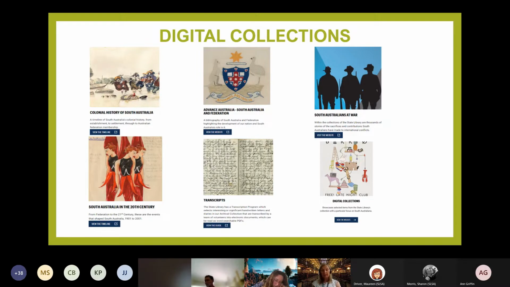As you can see just on the image, the writing can be quite difficult to read. Lots of people have lost the art of reading cursive writing. And Sharon has showed you quite a bit already of the digital collections, which showcase some selected items that focus on South Australia.